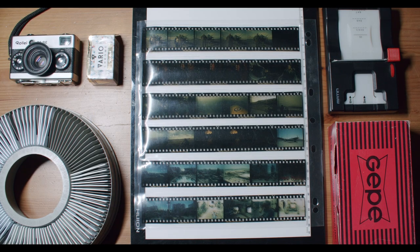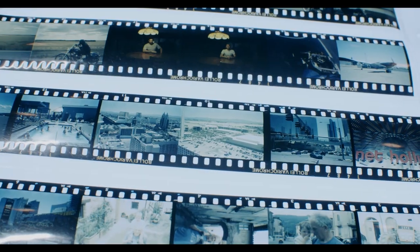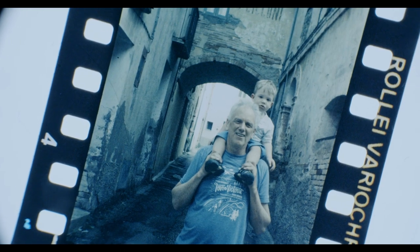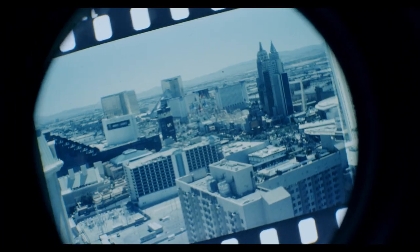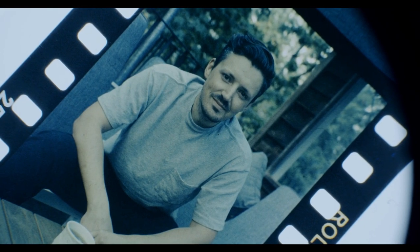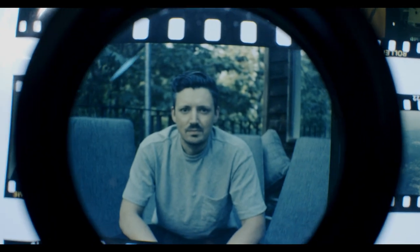Once the film was dry, I cut it into rows of 6 and sleeved it. This allows us to get out a loop and take a really good look at the film on a light table. This was one of those rolls that sits in your camera for a while and is really exciting to develop because you end up with such a variety of scenes. Here I've got portraits of family and friends, locations like Las Vegas and Italy, and subjects like motorcycles and planes.